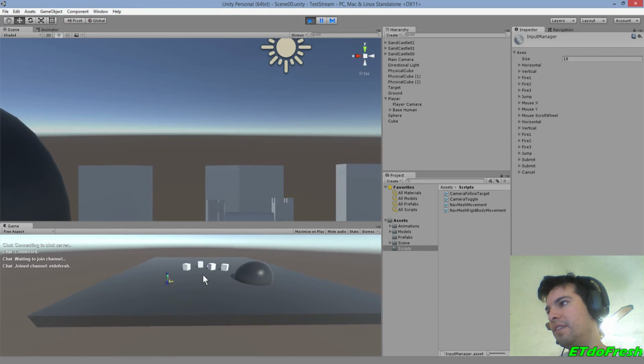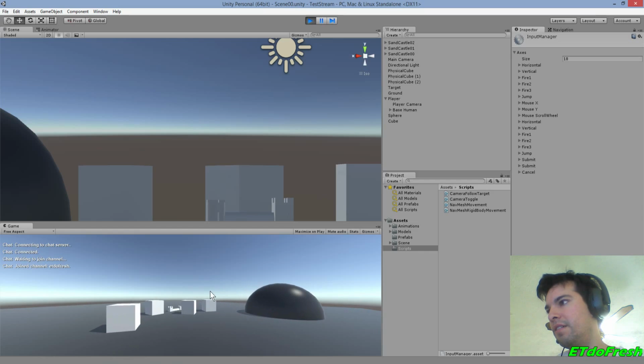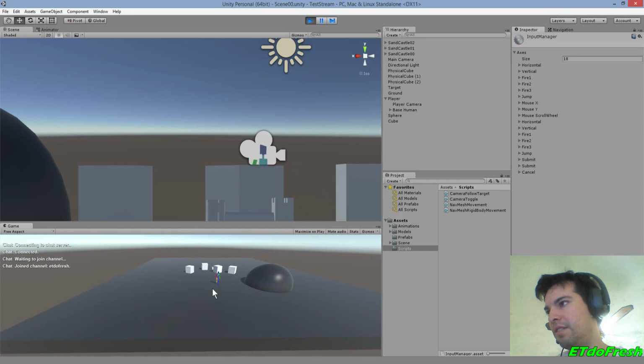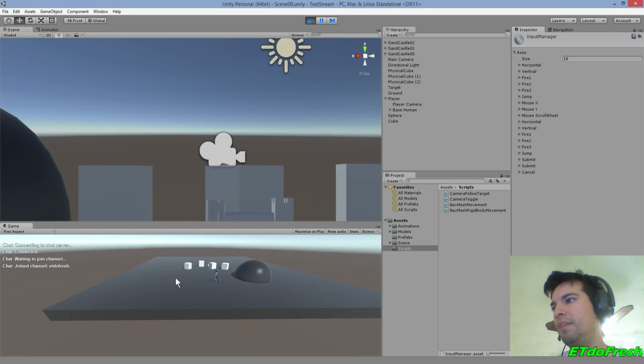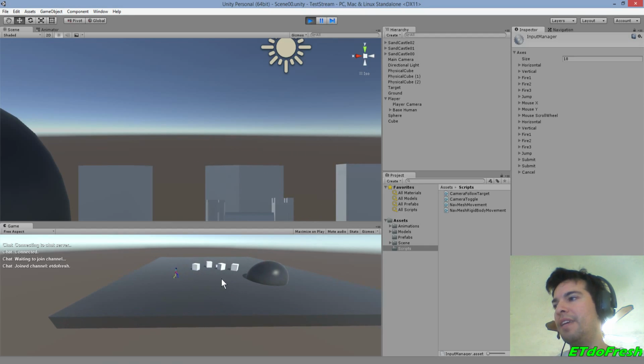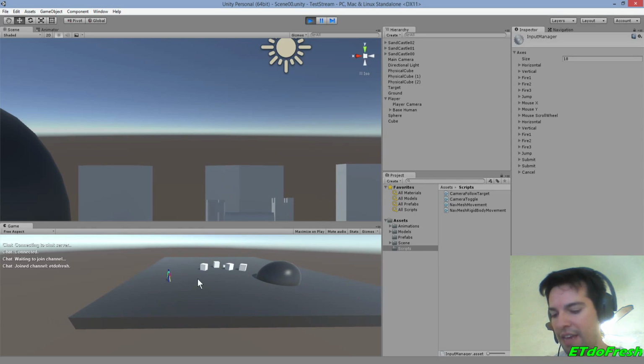Left shift. I think Alt or right click switches the camera. If I hit left control, it'll move to wherever my mouse is. So I'm not clicking the mouse, I'm clicking the keyboard, but it'll move where my mouse is. And C for crouch, perfect.